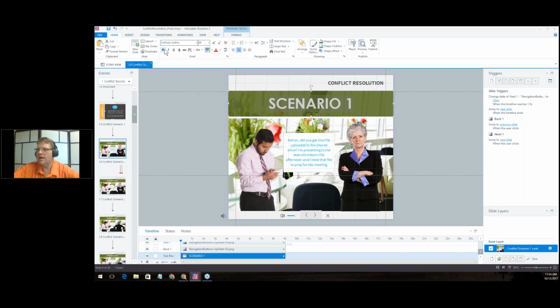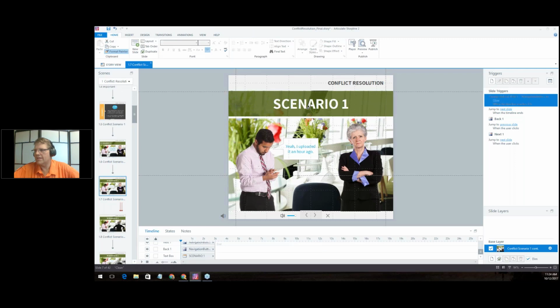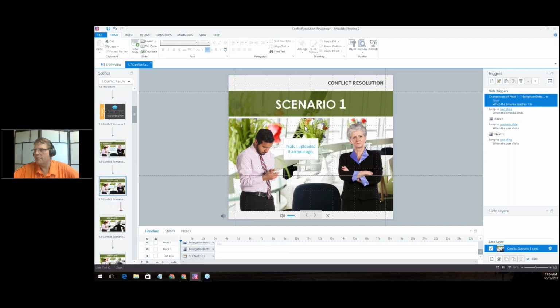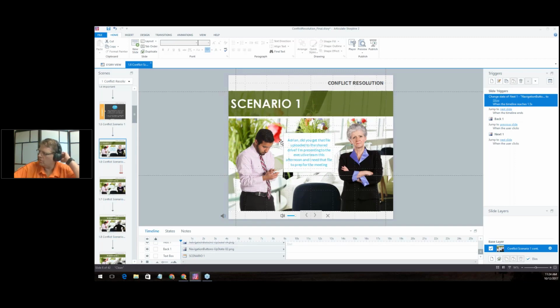I could choose to make it unbolded if I wanted. I could make it bigger or smaller. Maybe I want it a little bit smaller, and then I want it left aligned. So I can do that. Again, I can copy that, and I could use a format painter to then go in to each slide and do that as well. So I can use that format painter to get it down. Again, it only did it on the one, but this is just doing it quick. So that's changing that really quickly.